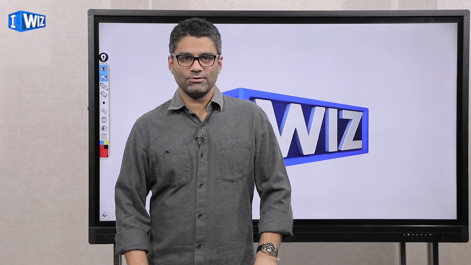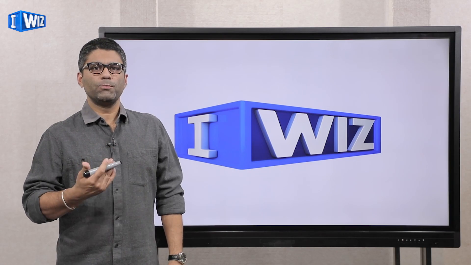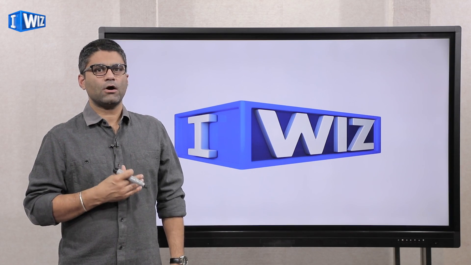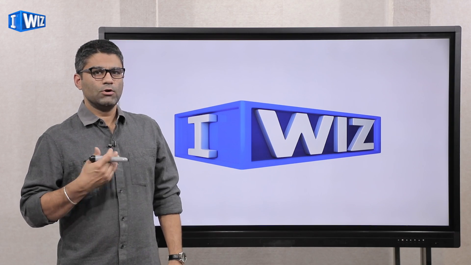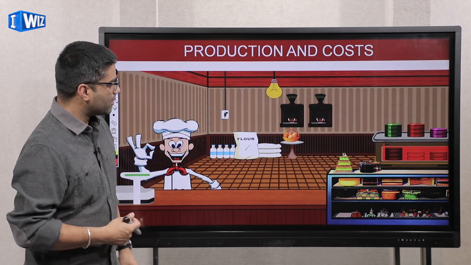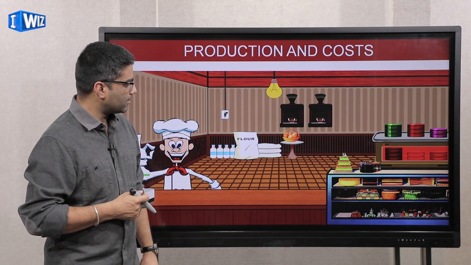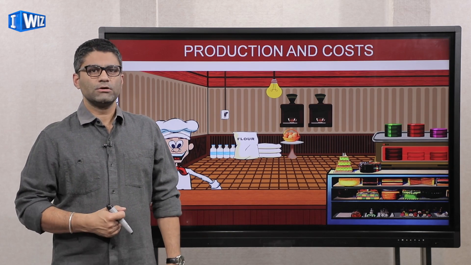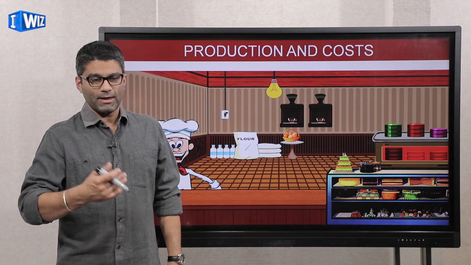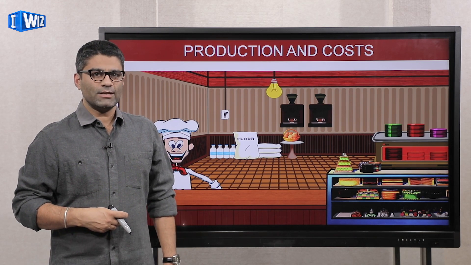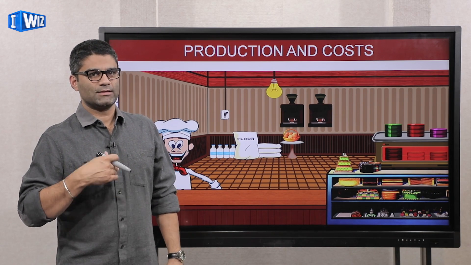Hey guys, hope you're doing well and are excited to get back to learning about microeconomics. Let's continue with the topic of costs. In the previous video I described what an isoquant is, which is looking at the relationship between two inputs and how much output you can produce given any combination of those inputs. We looked at the example of running a bakery, and we talked about various costs — go look at the video if you don't remember. In the next few videos we are going to continue talking and explain a lot of terminology in relation to cost curves and different kinds of costs.